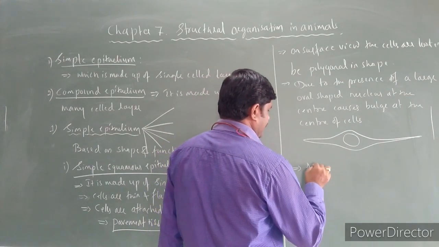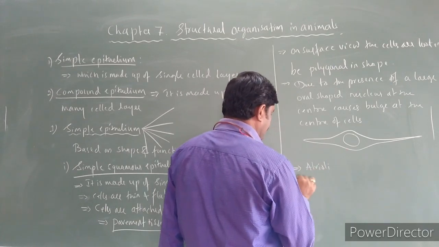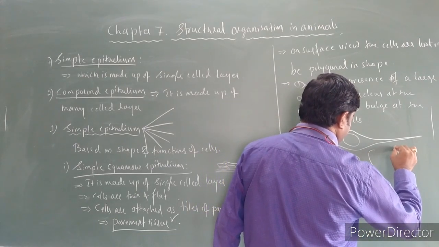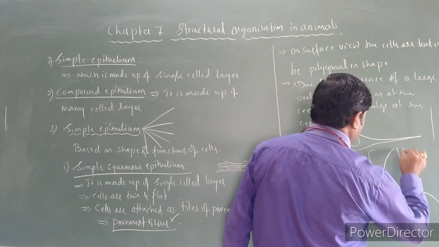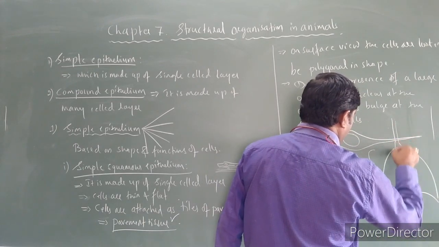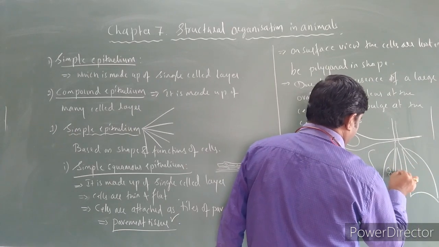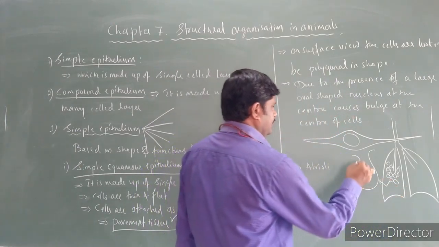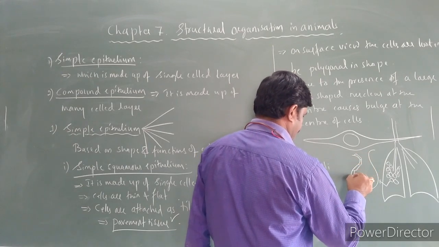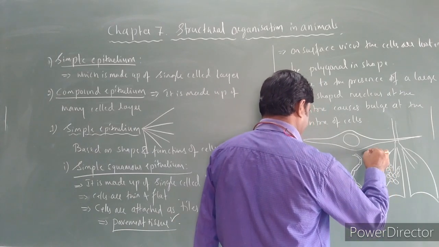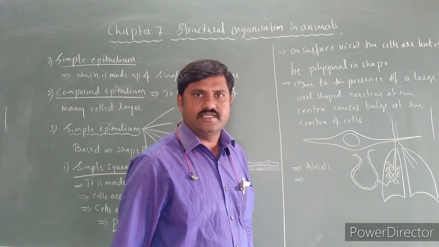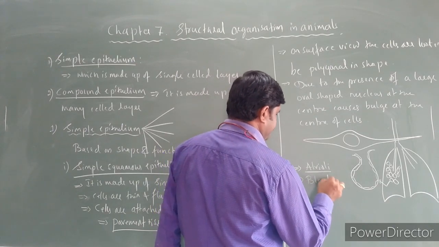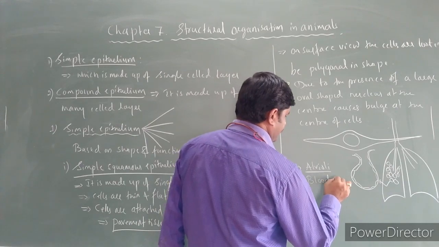Say for example, it makes the internal lining of alveoli, and you can observe here this is alveoli, which is usually seen in the lungs. This is the trachea, right? Inside which are the air sacs that you come across. So when you enlarge one of the air sacs, you will find this kind of structure which has the lining of this epithelium. This is the internal lining of the what? Alveoli. Alright? And it even makes the lining of the inner wall of blood vessels.